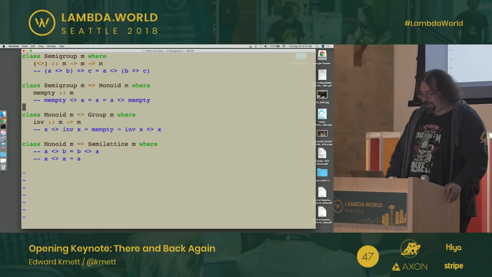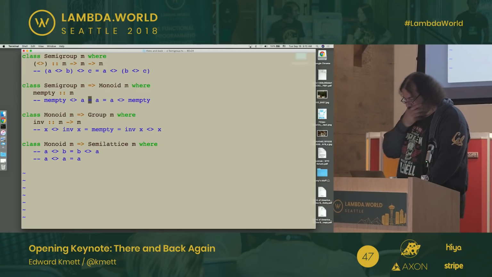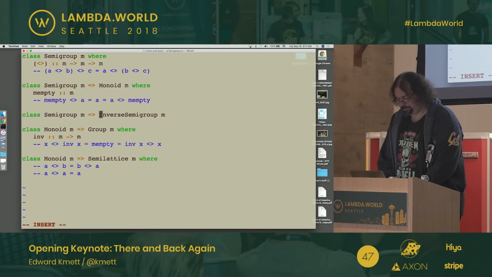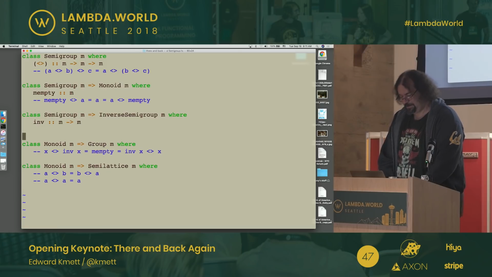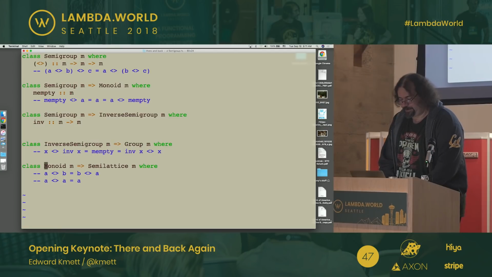So in some sense, the thing that I want to talk about today is sort of the least generalization of a group and a semilattice. And so I'll just go to a sketch of it. I'm going to talk about a regular or an inverse semigroup, which is going to be a semigroup M, where we still have this notion of an inverse, but inverse doesn't mean everything we expected it to mean. And then we'd be able to refactor this hierarchy to say that semilattices and groups are inverse semigroups.